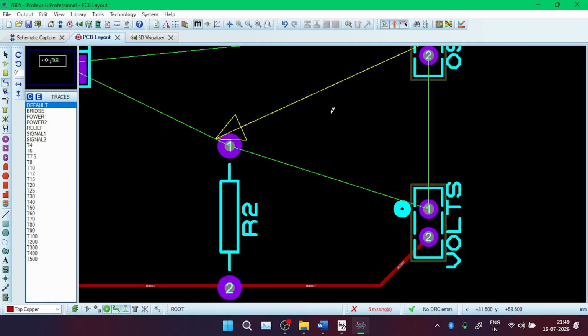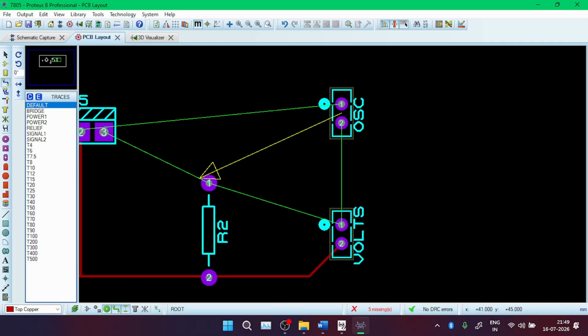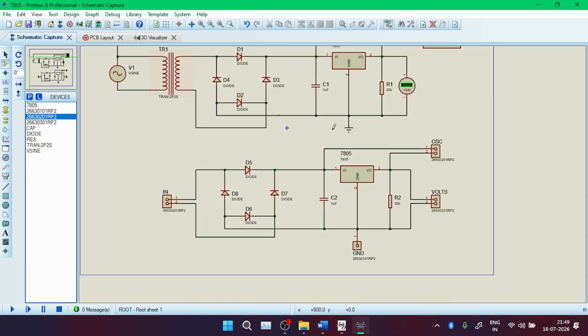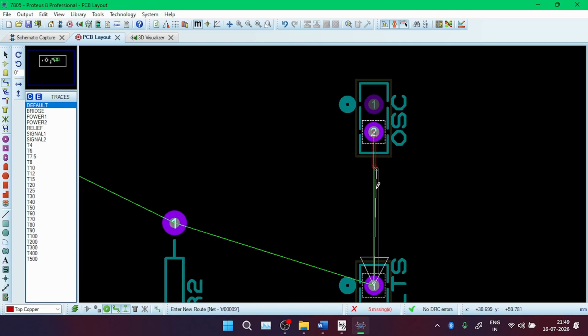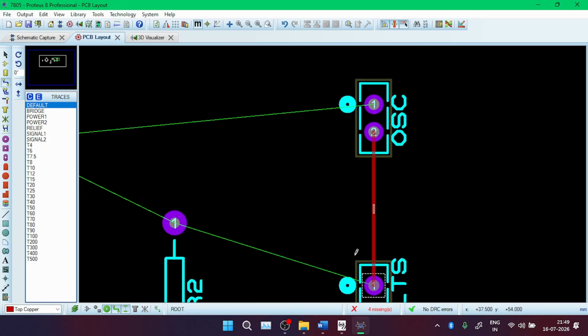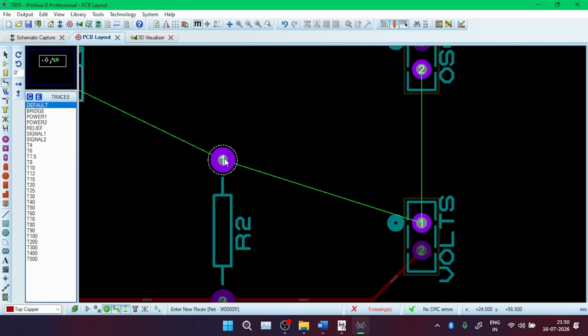For the oscilloscope, that's a junction point. Instead of going that way, I'm going to just directly connect it like this, or else, yeah, it has given us a direct connection. You can create it like this.